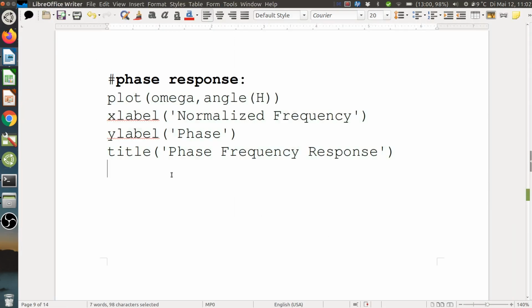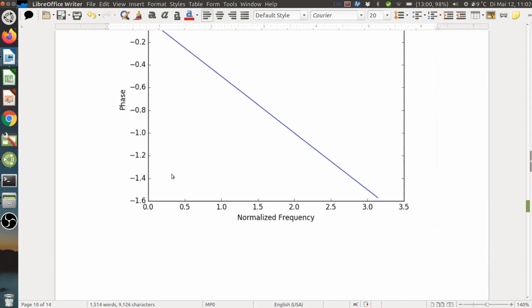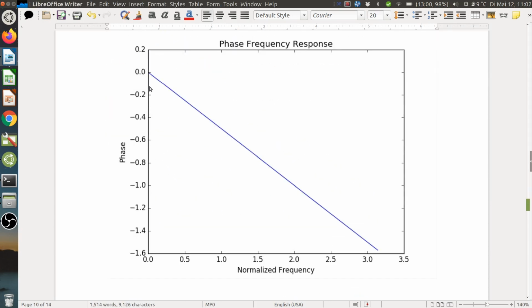Yeah, so this phase is related to a time shift that we get through the filter. And here we have a linear phase. You can see we have a straight line, so it's a linear function. The phase is a linear function of the normalized frequency, and when we have a linear function, that results from a fixed time shift. Right? When we have a fixed time shift, we will get a linear phase. So that's kind of nice here. So all frequencies are delayed by the same time amount.